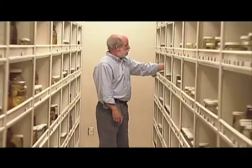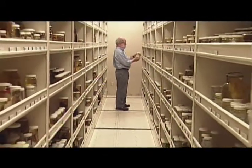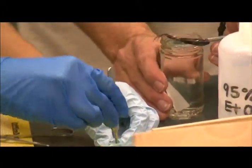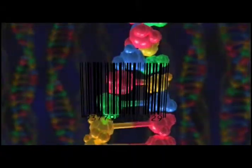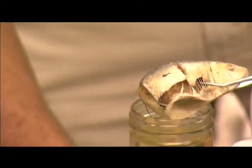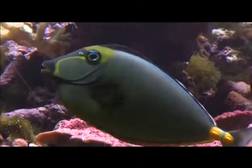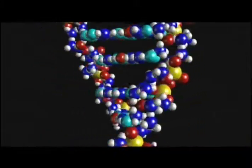Now, scientists at Scripps Institution of Oceanography at UC San Diego are pioneering a technique that is taking the mystery out of fish species identification. Scripps marine biology professors Ron Burton and Phil Hastings are combining DNA identification with barcoding technology, the same idea behind retail checkout stands everywhere. But instead of ringing up prices for milk or bread, biological barcoding compares animal DNA in tissue samples with stored genetic information about a specific species, creating the genetic equivalent of a fingerprint match.